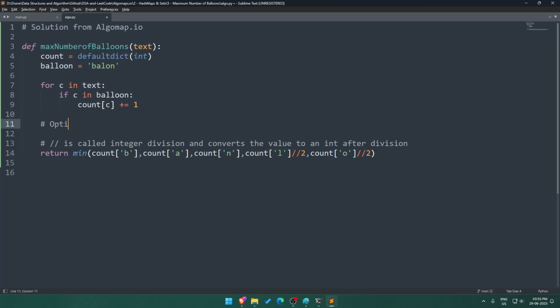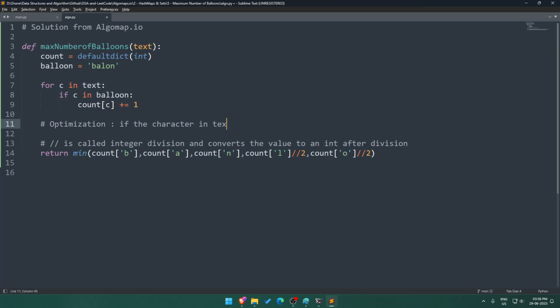Okay. Optimization. If the characters in text are not in balloon.